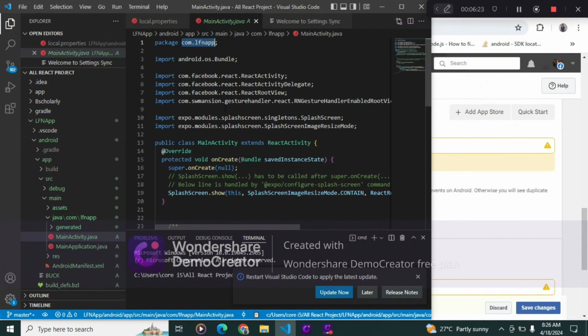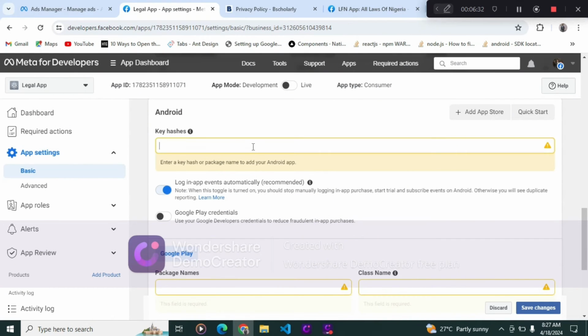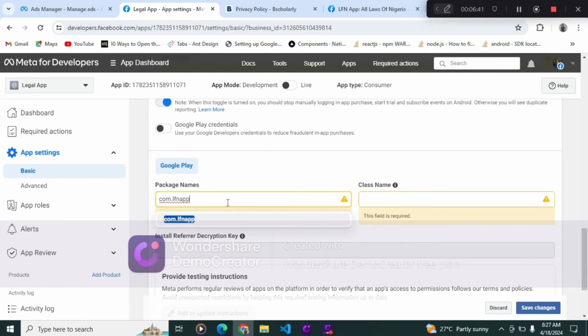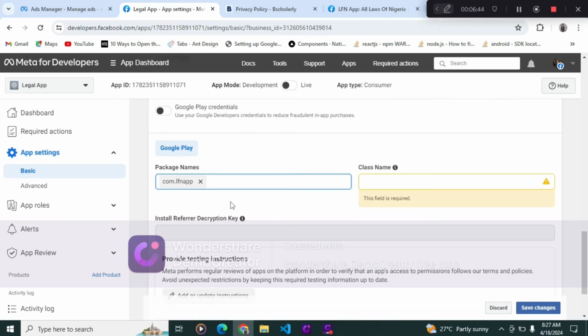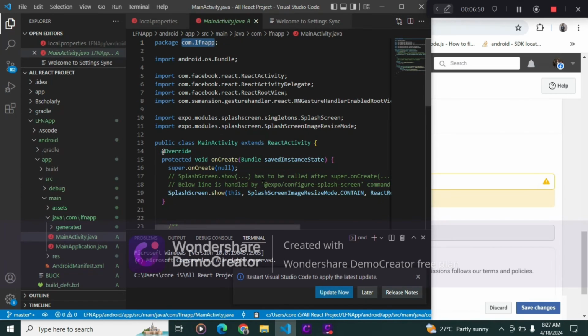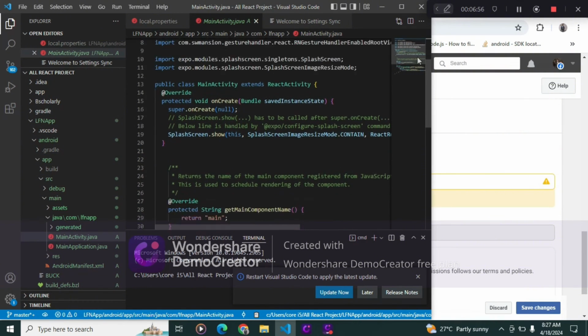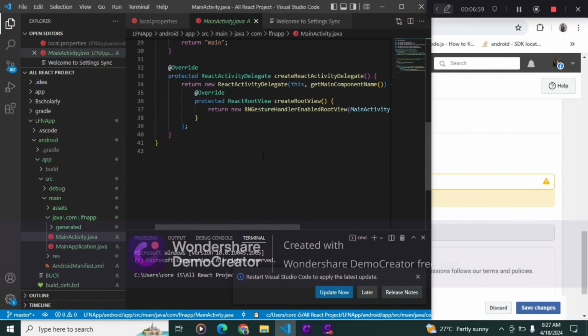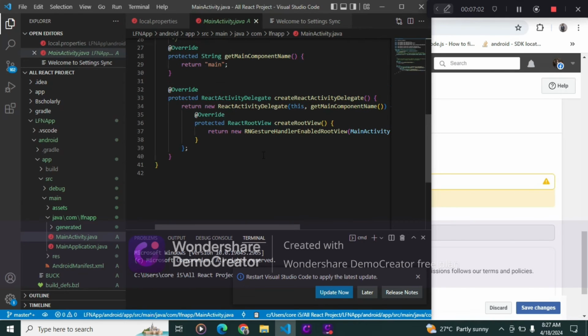This is for one of my apps, but you know what it is. This is just your package name for the app you want to run ads for. So I'm just going to enter the package name here. That is it. Now you still need to enter the package name here, and just click on enter, and then the class name. Now the class name is from here. Your class name is basically, okay, wait, I'm just going to look for it over here. But it's actually the MainActivity.java file.